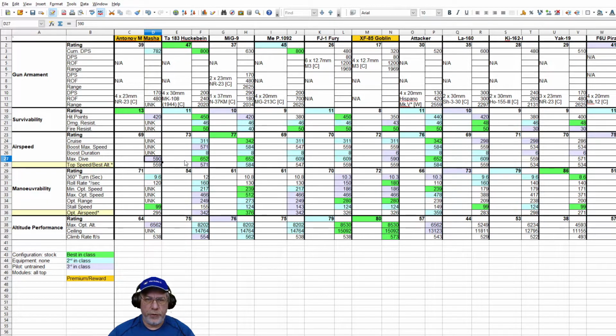But you will be able to use diving maneuvers away from, say, multi-roles or perhaps some of the turn fighters, provided you're already far enough away from them to make that work. Now, top speed at best altitude actually comes from the website. And it's okay, it's not in the top three, but it doesn't lag that far behind even the fastest of the aircraft, the Pirate, the 590.